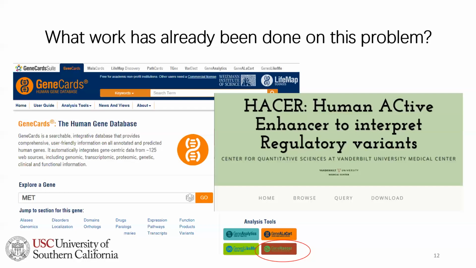There's also a varying degree of transparency about how each enhancer gene link is generated when you download the bulk data from these databases, which is important because if I'm looking at an enhancer gene link that's supported by three wet lab experiments versus another that's really just listed because it happened to be the gene that was within 50 kb of the enhancer, I would want to know that. That's a meaningful difference. And in some databases, you can't tell the difference unless you go look at the individual web page for that enhancer gene link. If you go and download the bulk data, it's just sort of dumped out to you in a spreadsheet or text file of enhancers and their linked genes without even tissue-specific information.